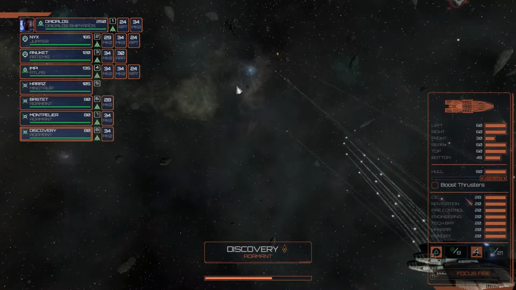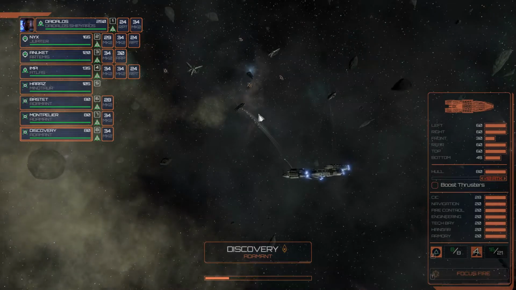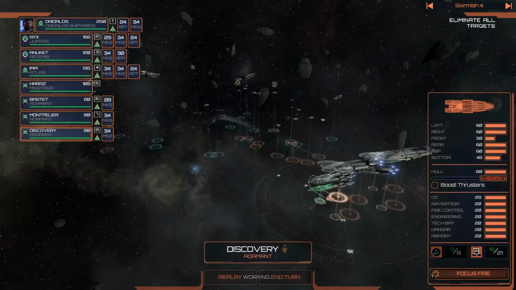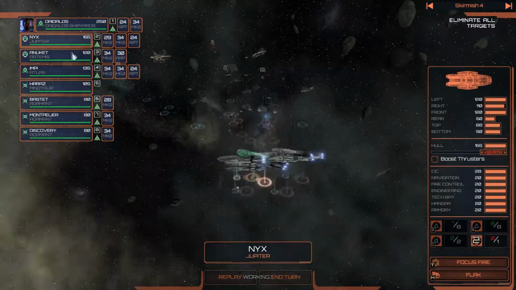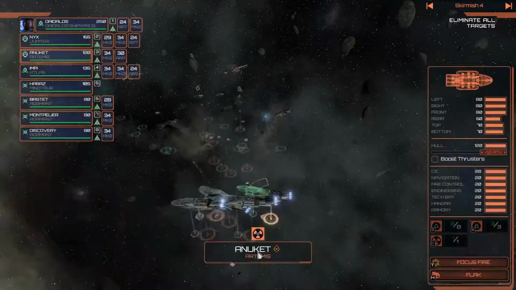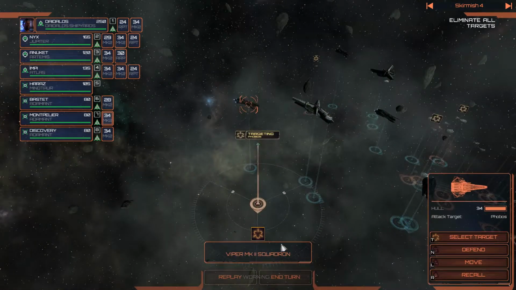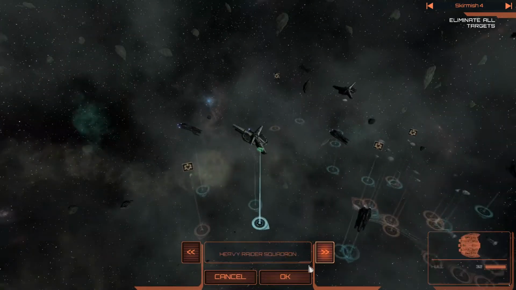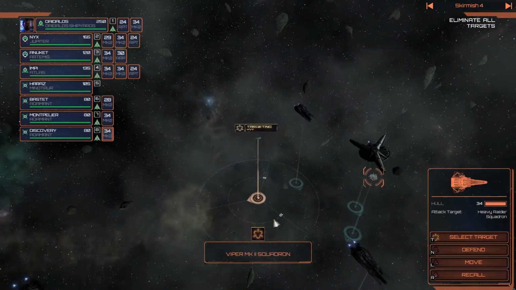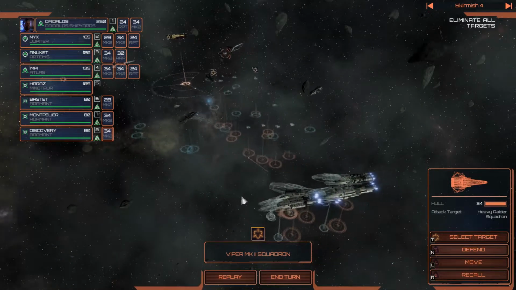That Phobos is taking a lot of fire already. It's probably going to die instantly. There's an Arachne over here to the side. There goes our first nuke. It's on the Cerberus. Cerberus is going to die. Second nuke is coming from the Artemis, and it's going after the other Cerberus. Where are these scouting Vipers of ours? We're going to redirect them onto the Heavy Raiders on both enemies that are pewing them out. That should be good.